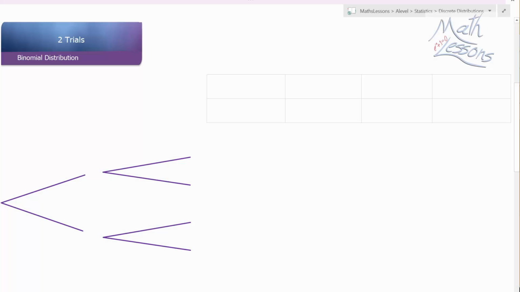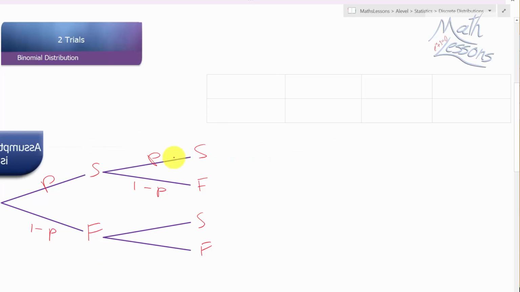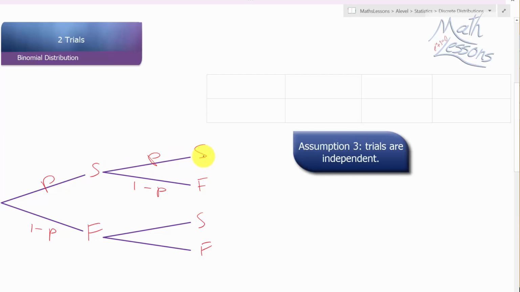So let's look at two trials. Again, we have success and failure for the first trial, and you've got p and 1 minus p as your two probabilities. And we can have success and failure for the second trial. Given that we were successful the first time, we could be successful the second time, p as well, and 1 minus p. So what we are saying is our first condition was you can have two outcomes, success or failure. The second condition is the probability doesn't change, and consequently in this case they're independent of each other. These probabilities are independent because the probability of success followed by success will be equal to p times p, which is p squared.